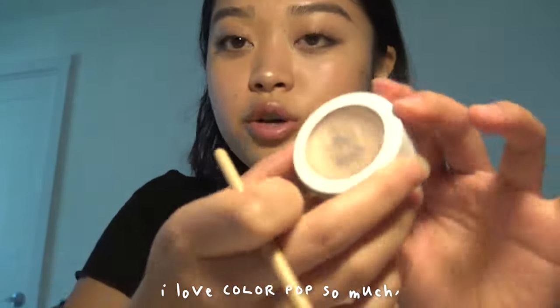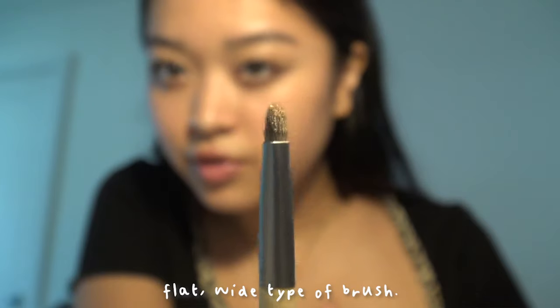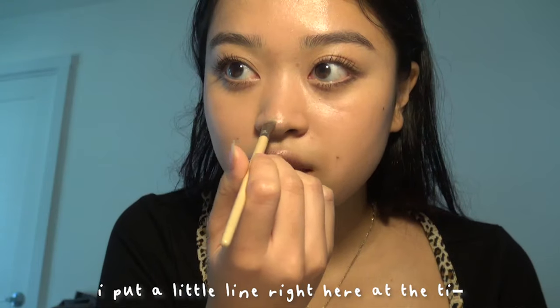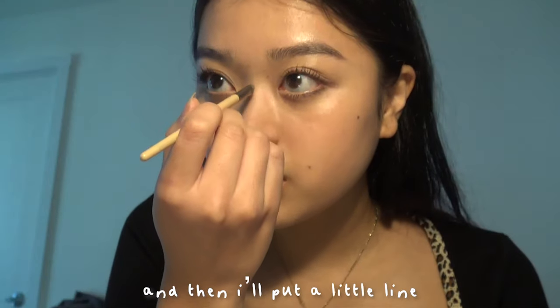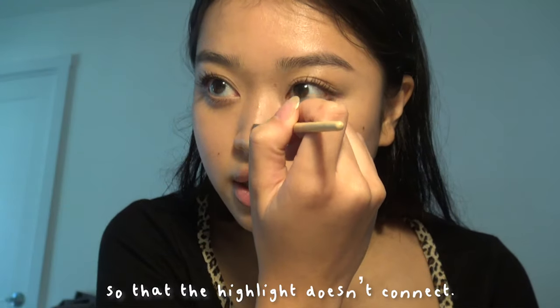My favorite highlighters are from ColourPop. I love ColourPop so much, and I use the shade Lunch Money. For my brush, I use this kind of thin, flat, wide type of brush. I'll dip it into the highlighter, put a little line right here where I want the tip of my nose to be, and then a little line down the center of my nose. I'll leave a space right here so that the highlight doesn't connect.